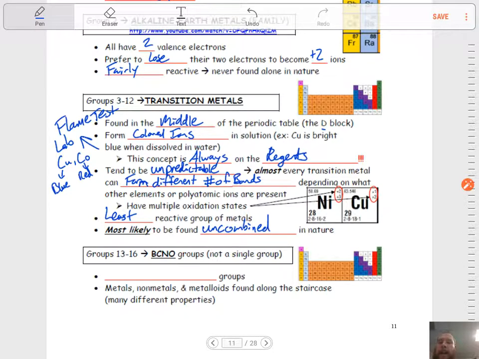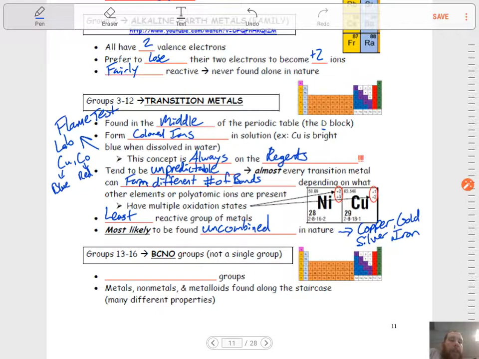In nature, think about it, guys. What types of metals do we use to build things? We use things like copper for plumbing, gold for jewelry, silver jewelry. You've got iron, which goes into a lot of stuff, and you don't have to mix it with a lot of stuff because they're pretty stable. They're not super reactive.